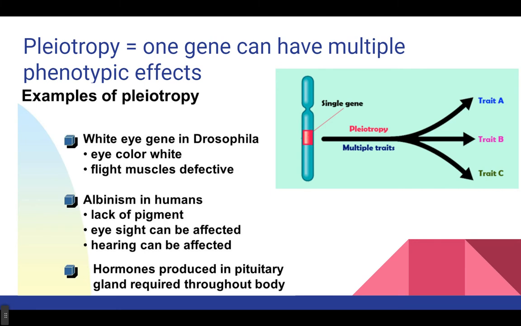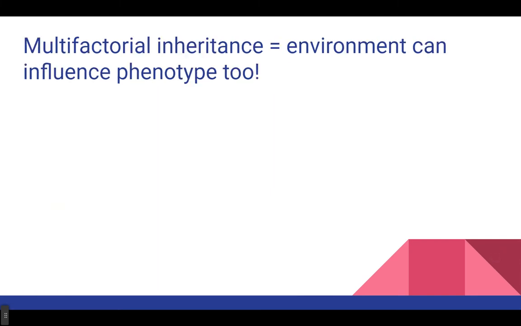You can also think of this, some genes code for, trigger the production of hormones that then travel throughout your body and have lots of different effects depending on the types of cells that receive those signals. So it's not always as easy as saying one gene causes one specific characteristic. Sometimes one gene can cause several different things to happen. Sometimes it's also not just genes.